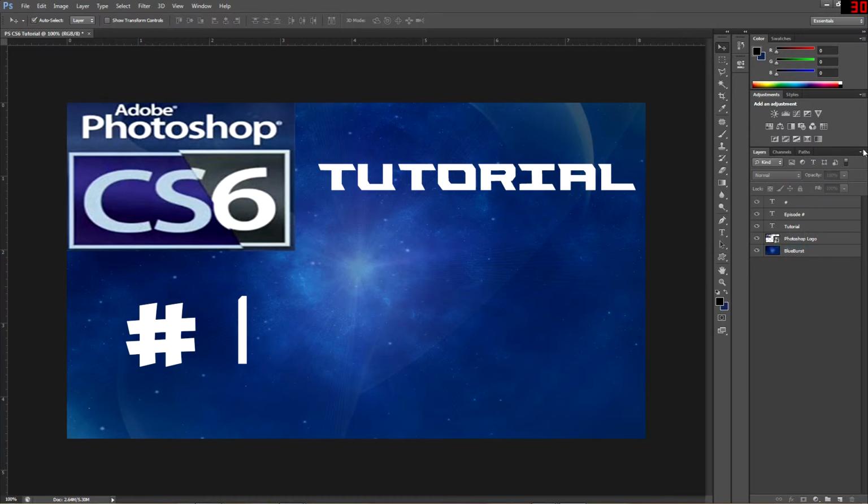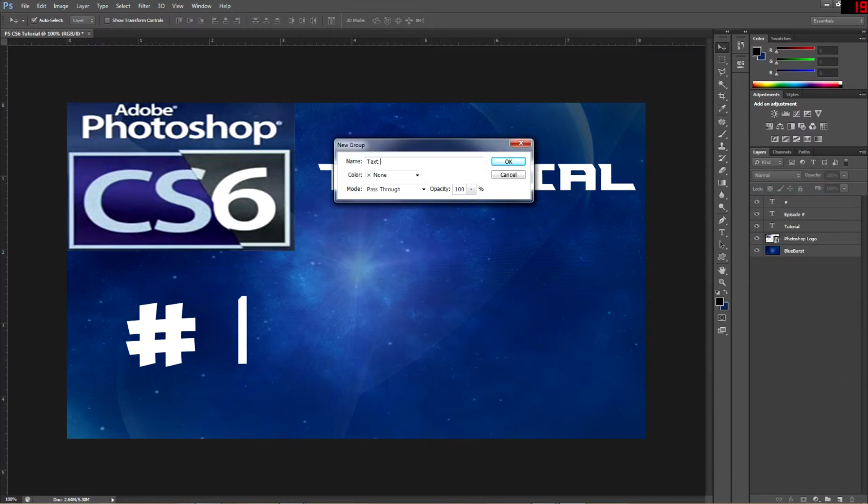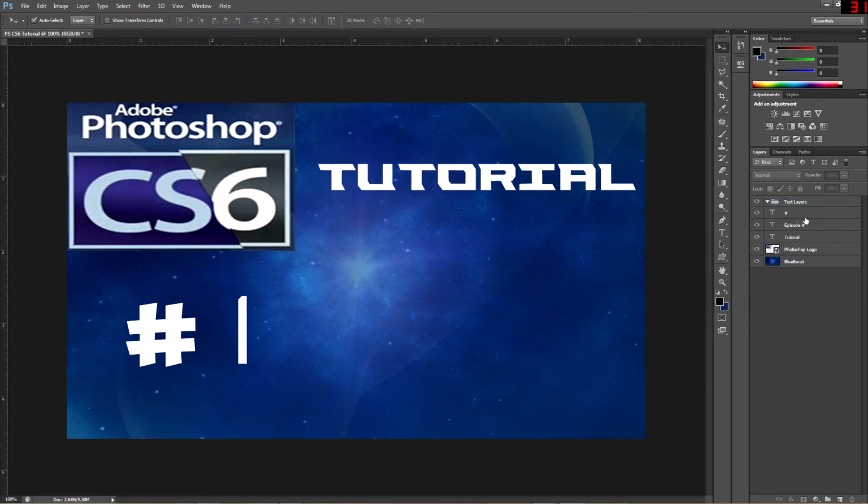Alright, so let's go ahead and select a group, new group, and let's just name this text layers. I'm at 13 minutes. This is taking a while, but Photoshop is a bit much, so what you want to do is if you hit shift and click, it'll select every layer from the one you selected right down to the one you moused over. Bring those into the text layers, and boom. Now we have that in its own group. If we hide the group, all the text goes away.